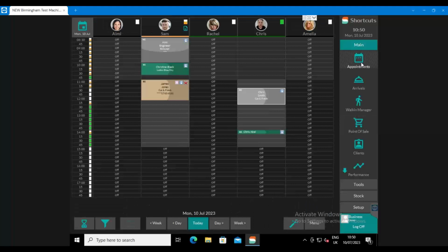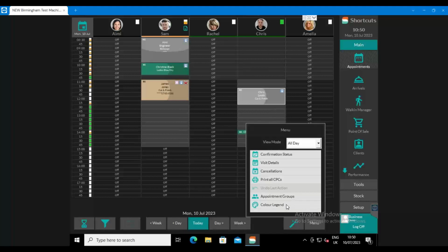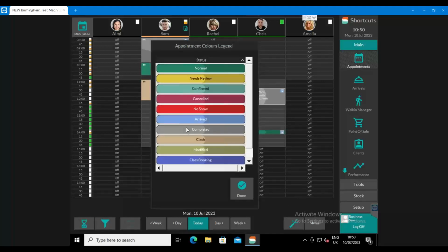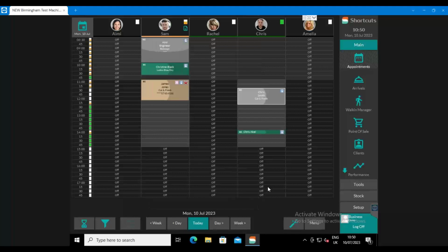And that is how we can make an appointment, add in a discount, add in some products and additional services. You'll now see our client has changed to grey. That means that client has now been checked out. And again, we can check what the colors mean by going onto menu, going onto our color legend, and we can see that is a completed sale just there.